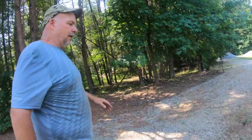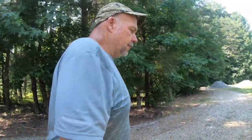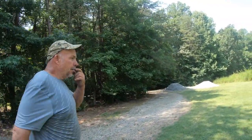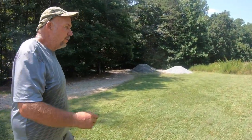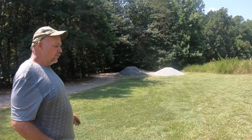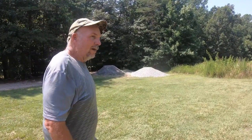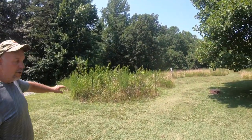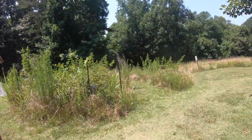This is not public access, but a city right of way down here for a sewer easement, water easement down through here. But we've got a pond down here that belongs to this homeowners association, this neighborhood, that we come in and mow once or twice a year. We have been for about the last, I don't know, 4, 5, 6 years. But this little area right here that's fenced in, we don't touch it. That's somebody's blackberry garden.